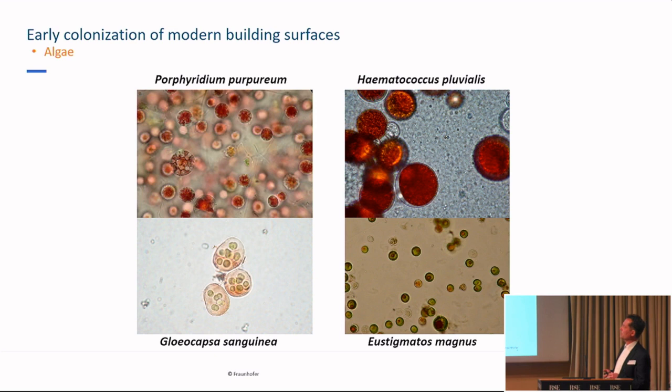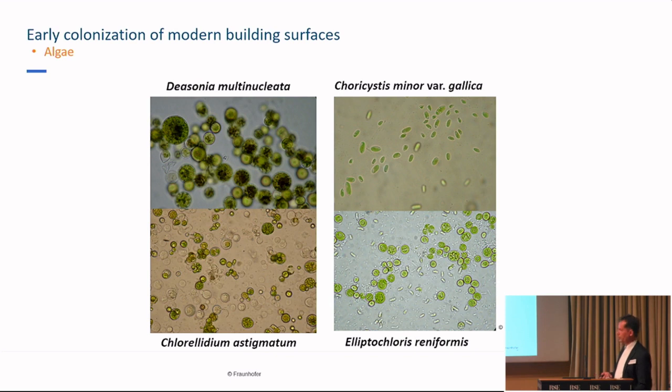And here we have Haematococcus pluvialis. I will also come later back to it again. Same with the Gloeocapsa sanguinea. It's a blue-green algae that may colonize the surfaces, and this is a special group of algae. It's from the Eustigmatophyceae. It's usually a soil algae, and some of them are a major part of the marine plankton. So this is the red and orange aspect, but most of it usually is green.